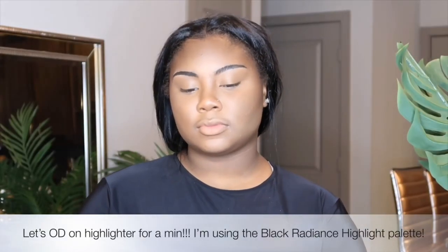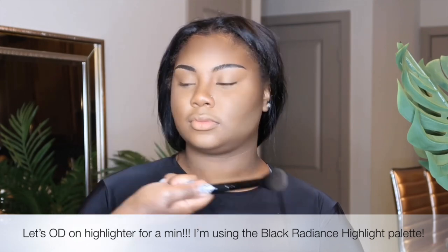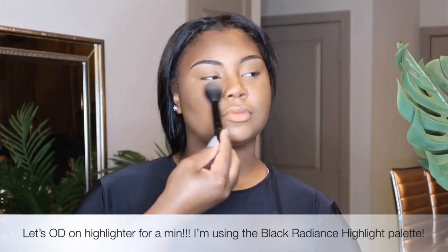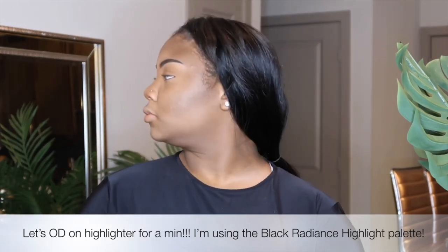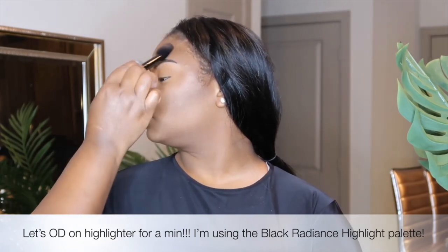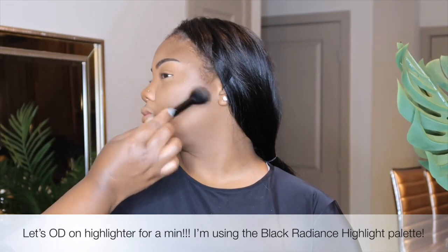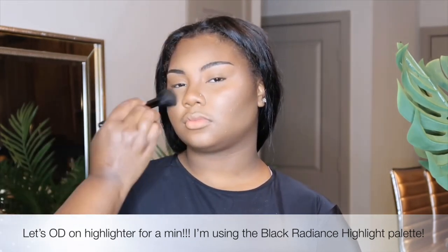It is officially highlighter time. So after I have let the setting spray really settle into her skin, we're gonna go in with the Black Radiance True Complexion 3D Highlighter Palette. I have talked about this before, y'all. I think I even gave a couple of these away at one time. I'm almost certain I did. But this is the same brand of the highlight contour palette that I used in my beginner-friendly makeup series. And when I discovered this highlighter palette, y'all, I could not get enough.